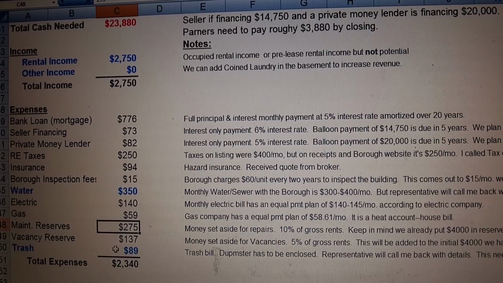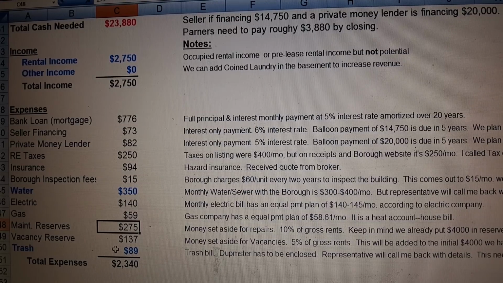Reserves. You always want to have reserves, people. That's where a lot of real estate investors mess up. They don't have adequate reserves. For older property, I normally have reserves for maintenance, either 10% of the gross rents or 15%. But for this property, since it looked well maintained when I viewed the property myself with my eyes, even though I didn't get a property inspection yet, I'm still going to order a property inspection because I'm not a professional there. But with my eyes, it looked pretty well kept, in decent shape.